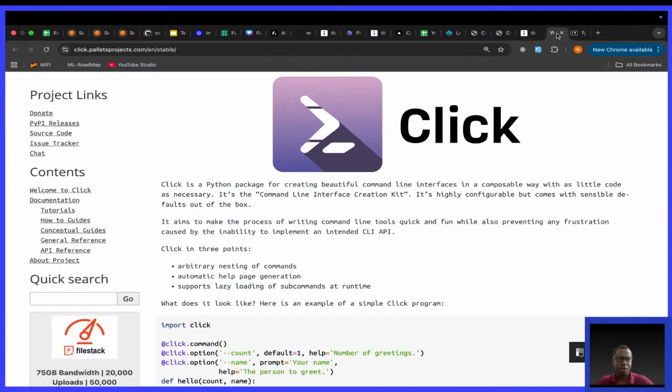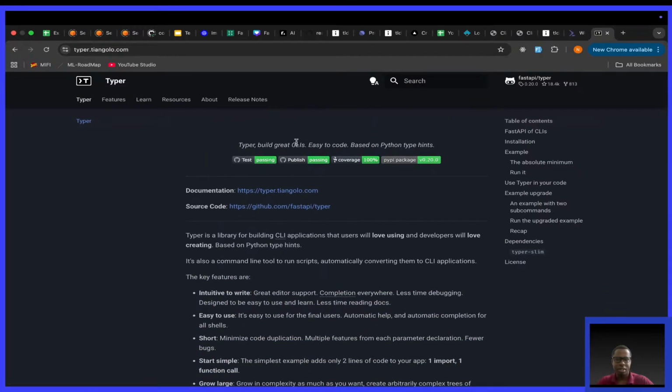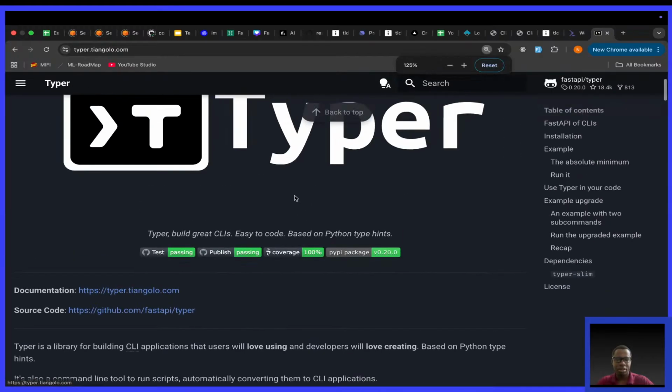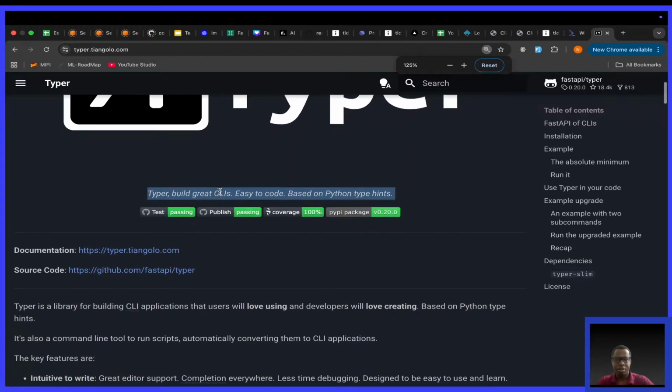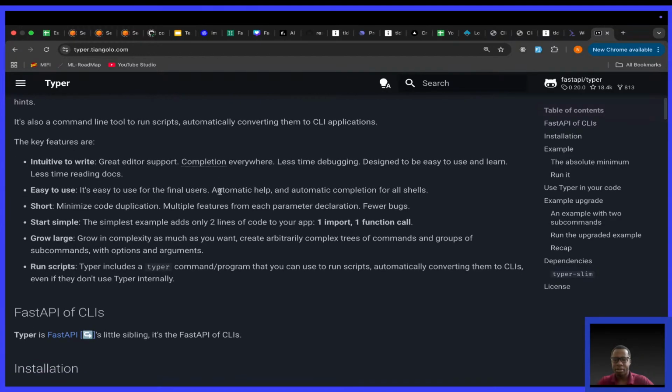So we have two, Click and Typer. It's saying Typer: build great CLIs, easy to code, based on Python type hints. Easy to use for defining users, automatic help, automatic completion for all shells.